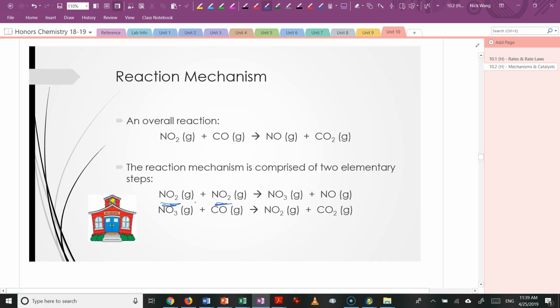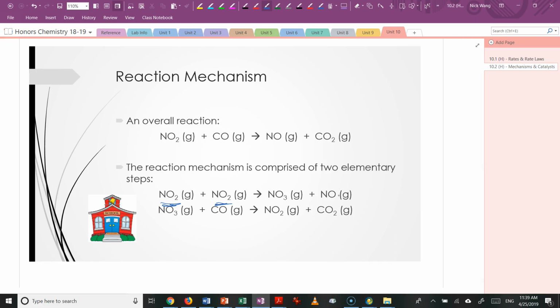So we're going to first start off with the NO2 bumping into each other. And you see here, it turns out to be a little oxygen being moved from one to the other. It doesn't matter which one gets which one. But one of the O's, let's say from this one, gets moved onto this guy. So you generate NO3 and NO. All right, that's the first step of our reaction. It's kind of like a little side path here.